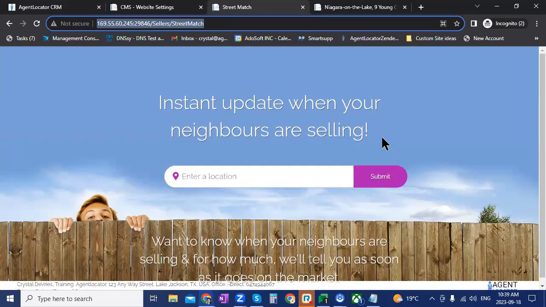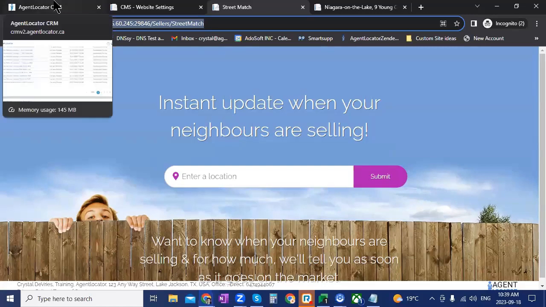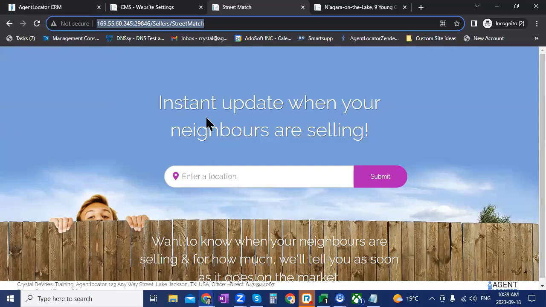The HomeLocator, the first step is signing up for StreetMatch, but it also allows them to browse listings on the go, right? So if they're driving through neighborhoods, they can pull up the maps and look at listings and properties. It's all connected to their account in here. So regardless if they're on their phone, sitting on their couch looking at listings, or they're driving down the road, all of that activity is going to get tracked in their user.